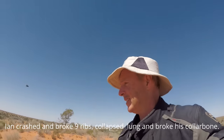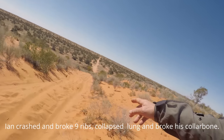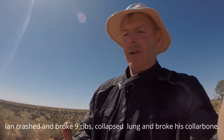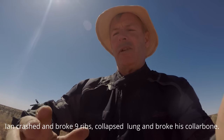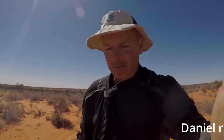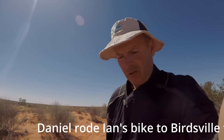Breath is a lot of pain. Daniel seems to think that the back wheel, front wheel went out and the back wheel was in, so he's probably got a bit cross rutted, and tossed him off, slammed him onto the ground. I had the Cardos on, I could hear him screaming in pain. It's awful.